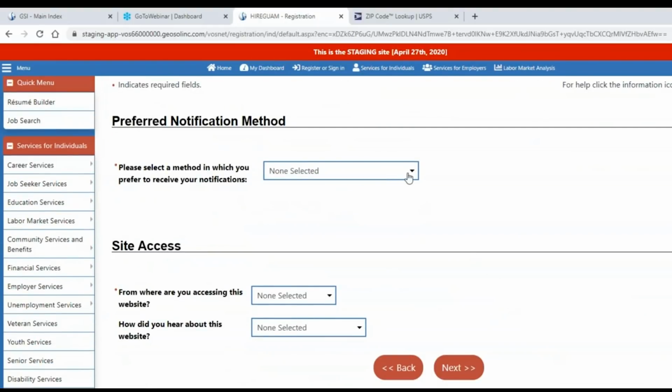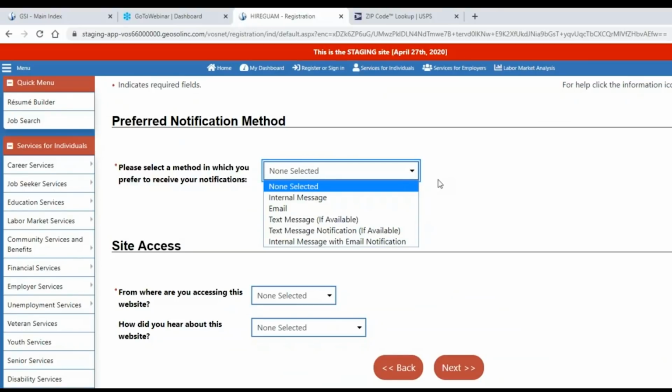Okay, so the preferred method of notification. This is very helpful here. Please be aware that we are going to rely on U.S. mail to generate and send paper notices in many, many instances. But there also is the availability of electronic distribution to speed up or expedite this process. So these are the options available. I'm going to go ahead and choose the last one here to cover the bases, so that I not only will get an internal message if I'm logged into the system, but I'll also receive an email notification if I'm not logged into the system.